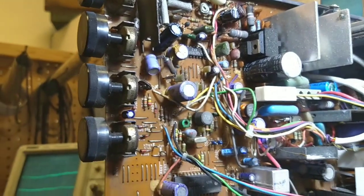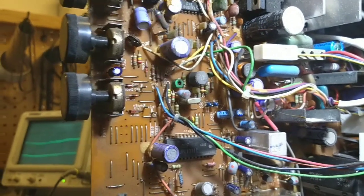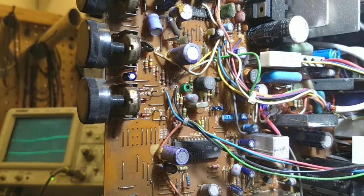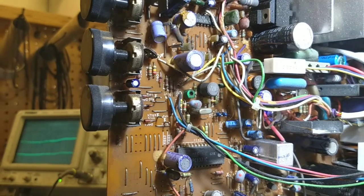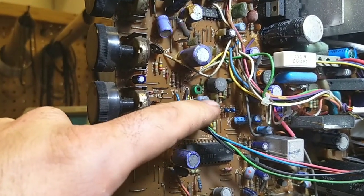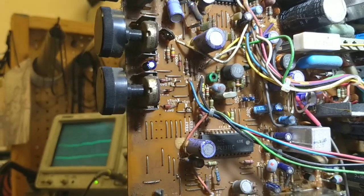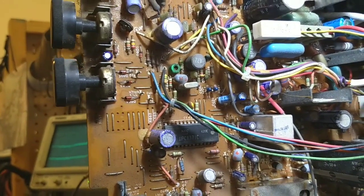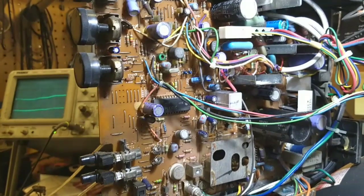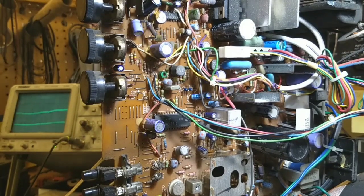So we're going to look at this a little bit more in depth, and if I can't figure it out, we'll power it up. I think I'm going to play with that frequency trimmer and see if we can get the color to pop in, because right now it just looks like it's running slow or fast — it's not locking in. And if I can't figure that out, we'll look at what frequency the circuit is actually running at, and compare that with a data sheet on this device to see what pins control the oscillator. Then we'll just put it back together and power it up and see if we can tweak it a bit.